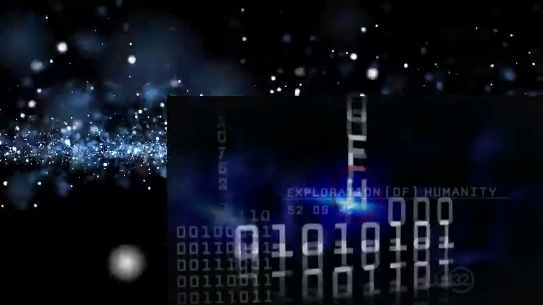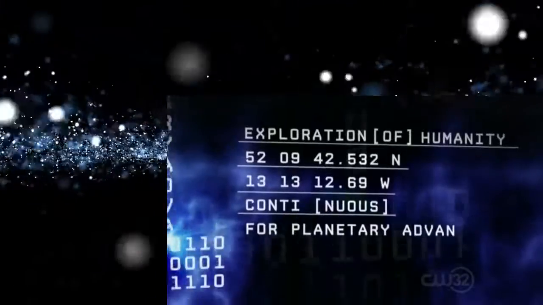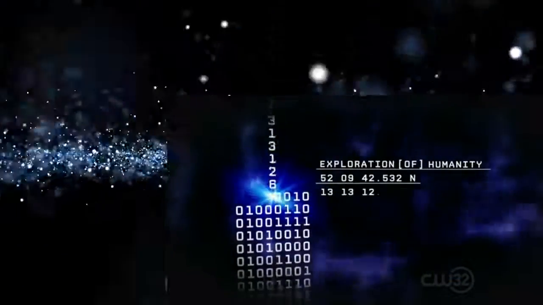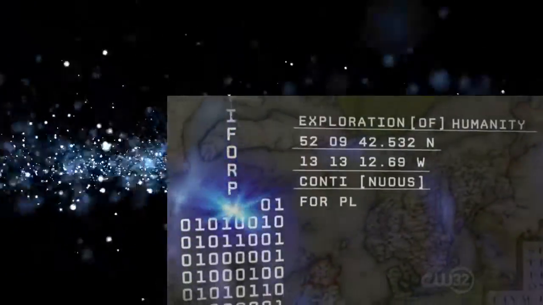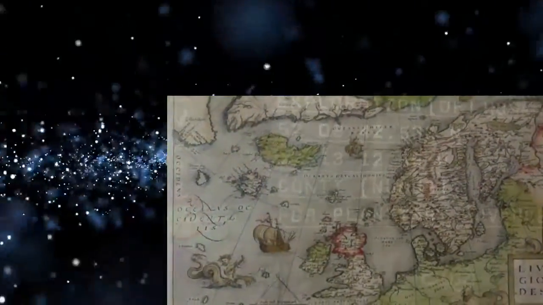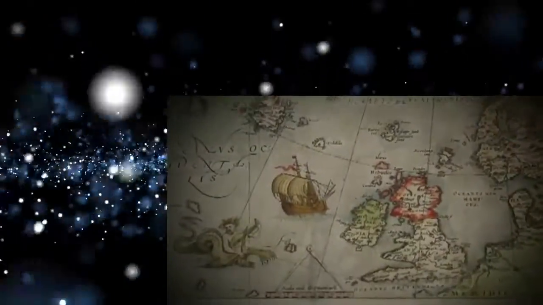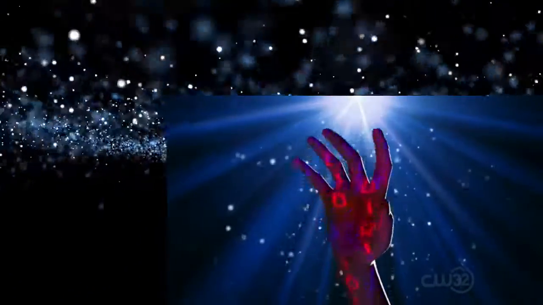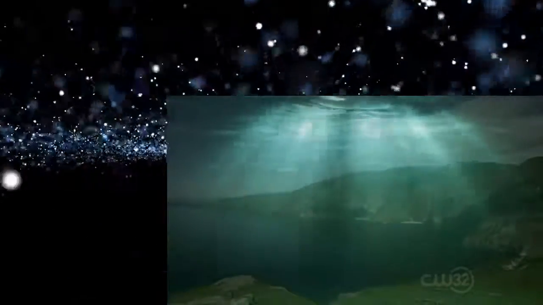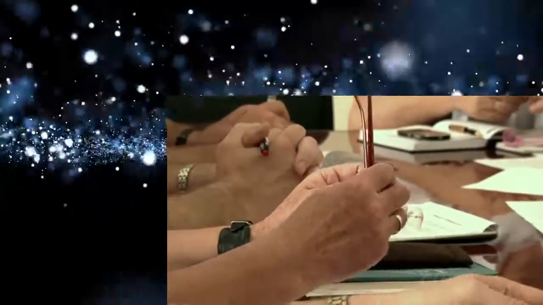Once decoded, the Penniston message reads, Exploration of Humanity for Continuous Planetary Advance. A chill ran down my spine. I was honestly not expecting to find anything in the binary. And here was what appeared to be a message that would come from aliens if they were trying to communicate with us. Coordinates also accompanied the message. They indicate a location off the coast of Ireland known as High Brazil, the site of a legendary sunken island similar to the lost continent of Atlantis. The island still exists, but now lies more than 2,000 feet below the ocean's surface. Did Penniston receive a direct telepathic message from the alien craft? And what is the significance of the sunken island that lies off Ireland's coast? Experts are still wrestling with these questions today.